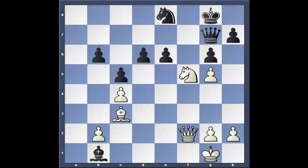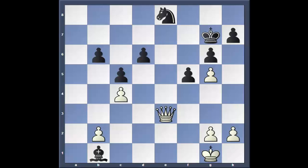Exposed attack on the queen with the knight right in there. E takes. He has to give up the queen. Doesn't have a choice. I mean, what choices does he have here? Absolutely none. He's going to get mated. Knight here is mate. So he has to give up the queen, which is what he does. And after king takes, queen to E3, and that's it. Young Jeffrey throws in the towel. Best he can do is king F8. And then the queen goes here, and the rest of it just starts mopping up everything.